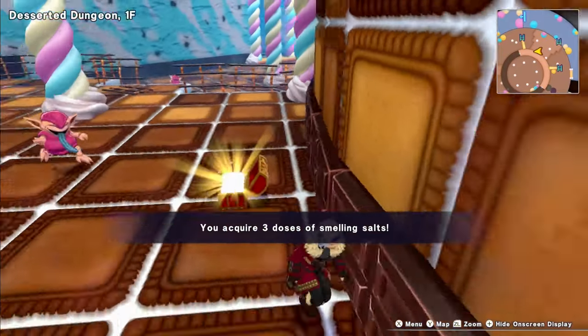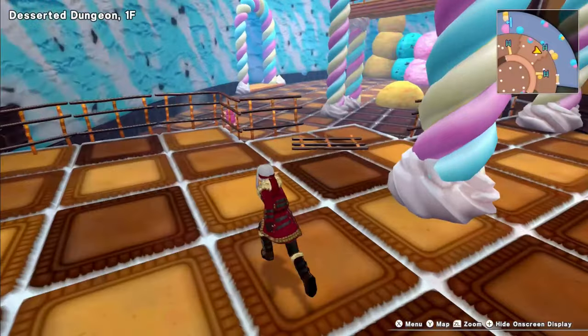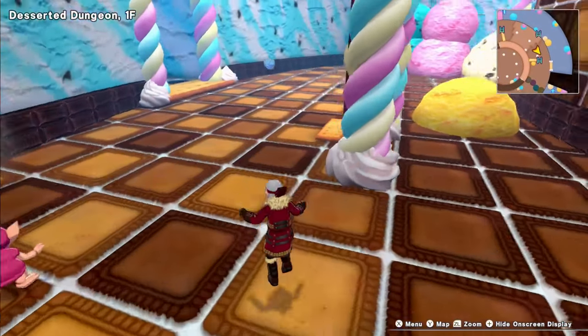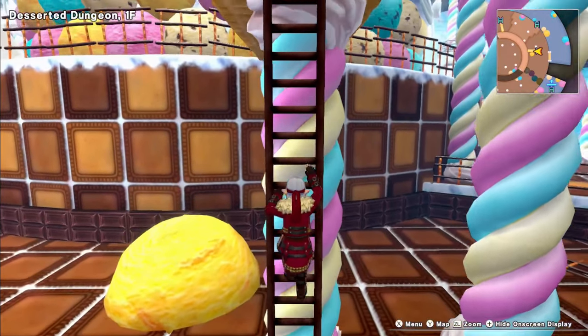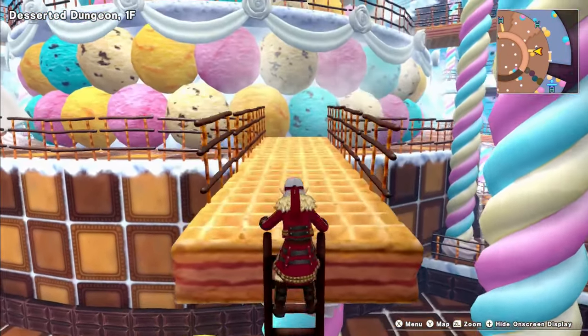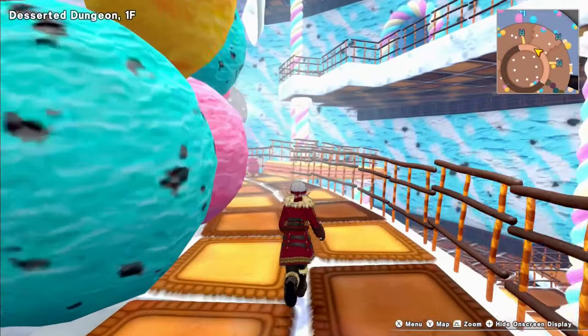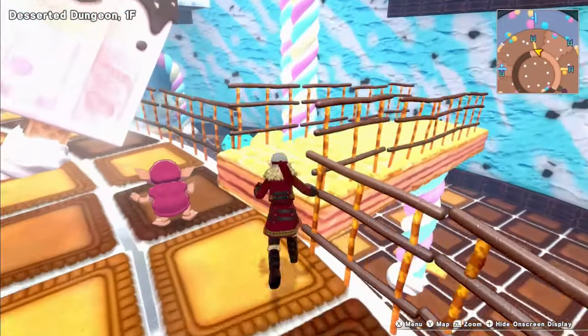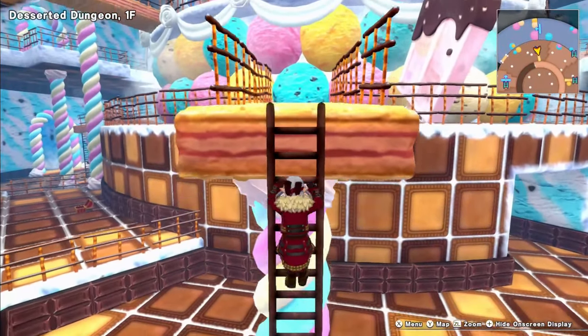We have... smelling salts. That's actually not that exciting. Ew. Never mind. Climb the chocolate-covered ladder. Really such a bad idea playing through the Circle of Nadiri when I'm so bloody hungry.